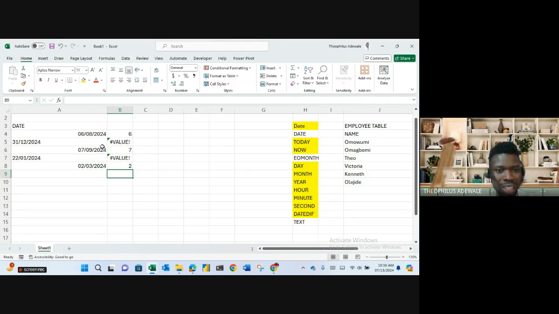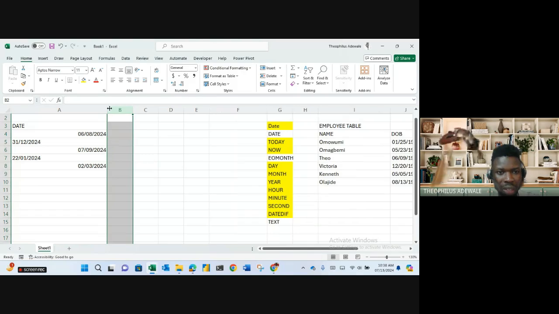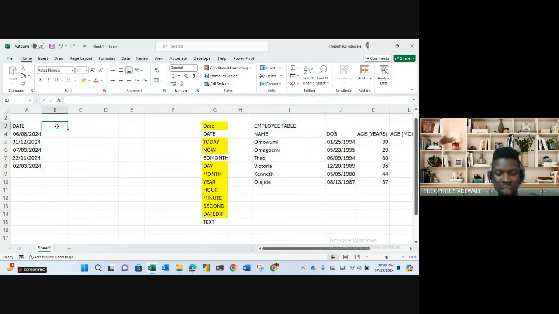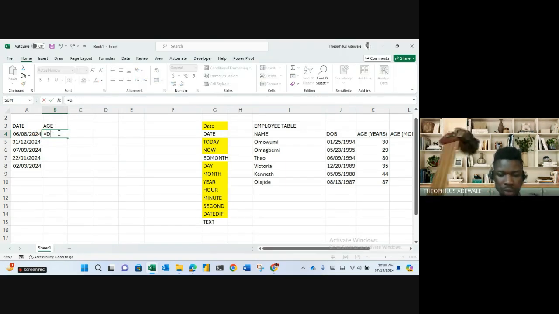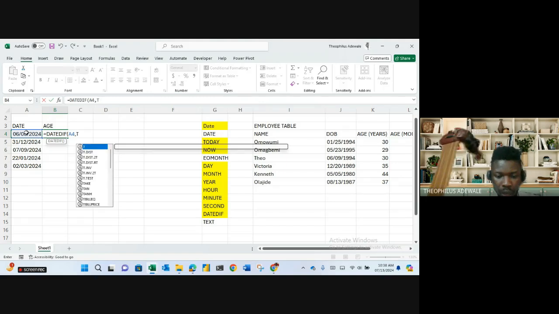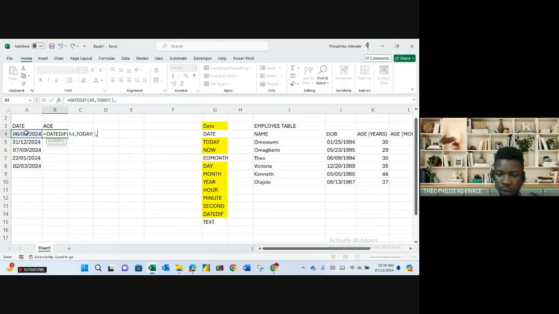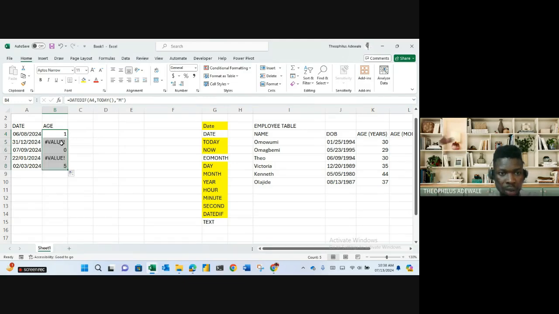Now, let's assume what I was trying to do. Let me delete this, let me collapse this. Let's say I'm trying to find age in years, and I use the datediff function. I told you you have to build it yourself; there's no help, so you cannot tab out in this case. Start date, and let's say end date is today. I want to find this in years. Let's do months actually, because everything is 2024. I close it. So this one is 1 month ago. This is June. Error. 0 months because it's July. Error.